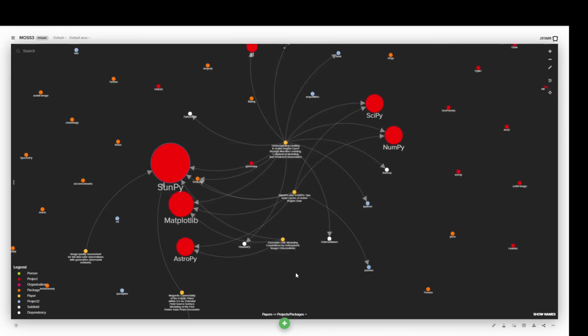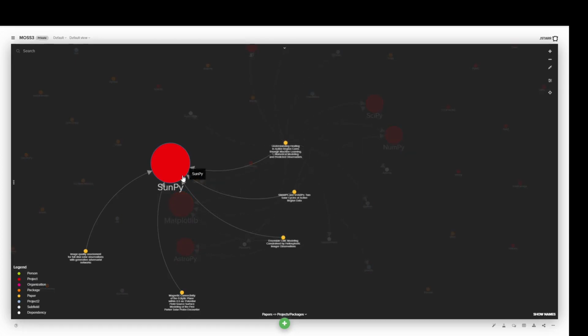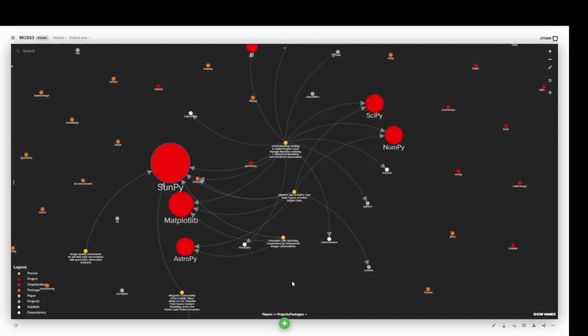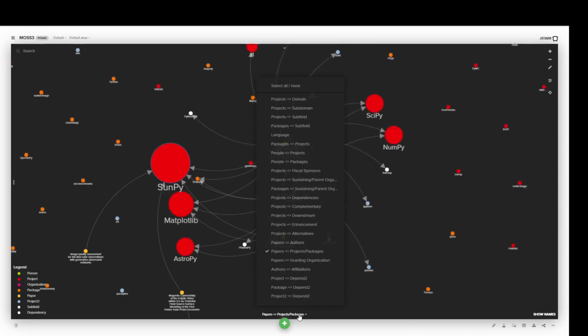Let's say I'm just a curious organization at this point. I've chosen that I'm going to support SunPy because it seems like it produces a lot of papers, and the people who give me money like to see papers produced. So that's the project I'm going to support. But I'm also just curious, and I want to see who the people are behind these papers. So let's map that.